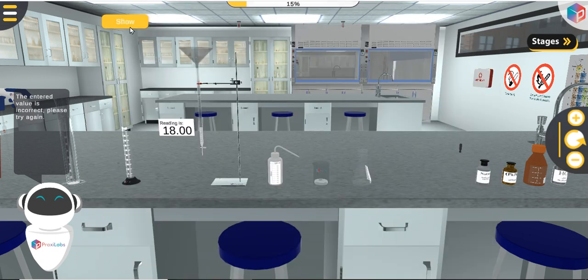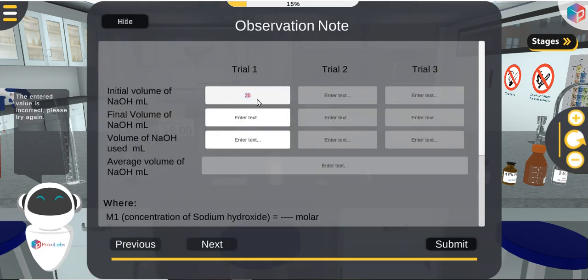But I've been able to show you that you can actually use virtual lab for your titration. Okay, the reading is 18. Okay, let me see. Then why do I get it wrong? 18.00. Okay, then I did not do the second one. Maybe the second one is 17.00. By assumption, maybe the third one is 19.00. Sorry. The final volume. So you just end, continue, and then you fill it up. You're good to go. Okay. Let me show you that of test for other things. Just hold on.